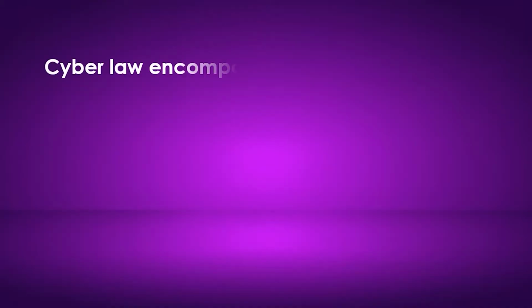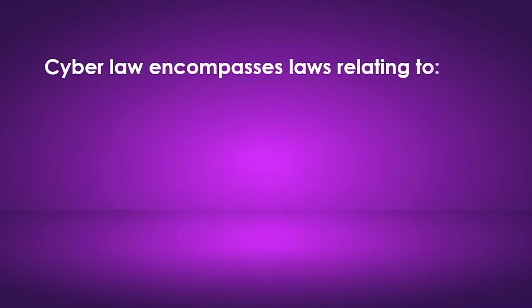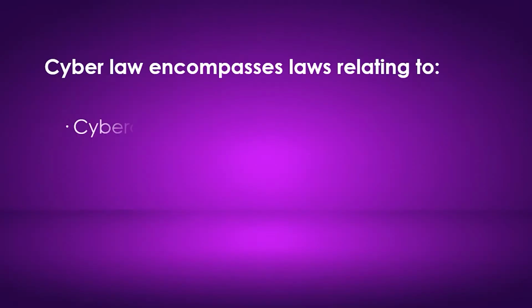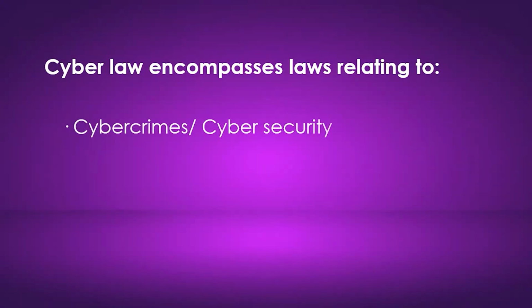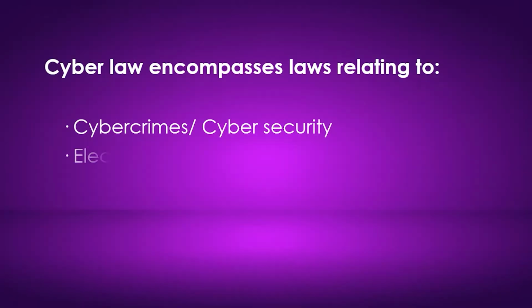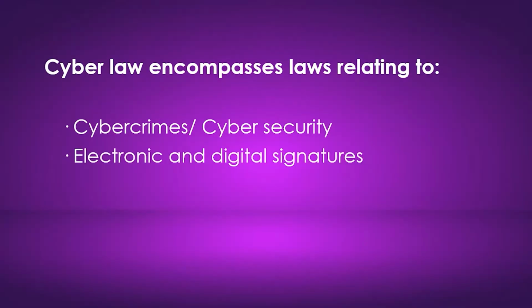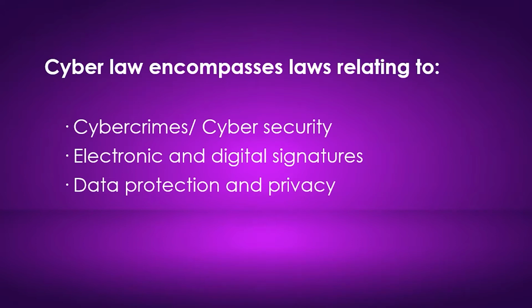If you look at it specifically, there are three major domains which we need to be familiar with. One is cyber crimes and cyber security, where cyber law is operating. The second is digital and electronic signatures, which authorize a document in the virtual space. The third is protection, that is, how data is protected and how privacy in the cyberspace is protected. All these three domains are governed under cyber law. We will see them one by one.